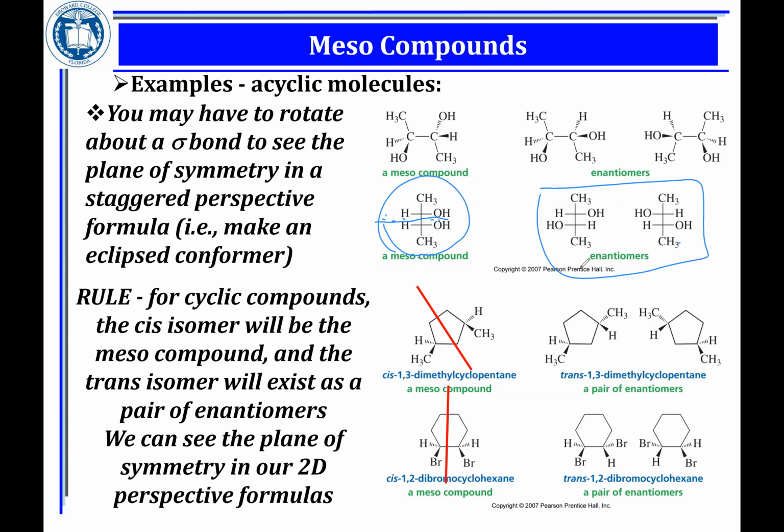If your molecule has a plane of symmetry, like a cyclic compound, it's called a meso compound. If it's meso, you don't have a pair of enantiomers. Do not draw the mirror image for a compound that is meso. And how do you know it's meso? Try to find the plane of symmetry. See if the molecule cuts into two exact same halves.